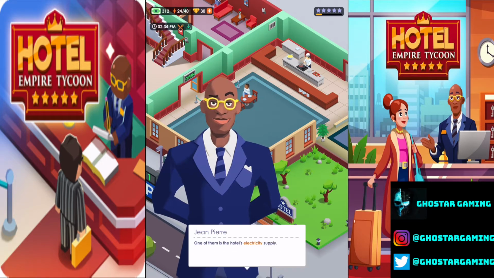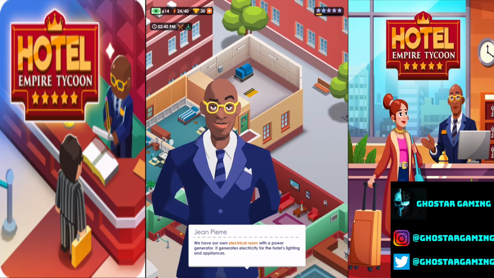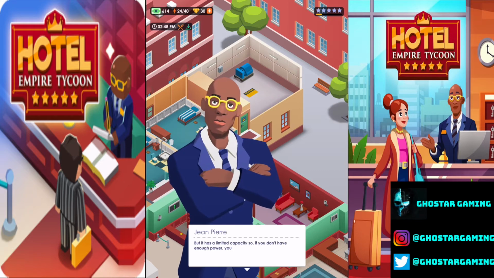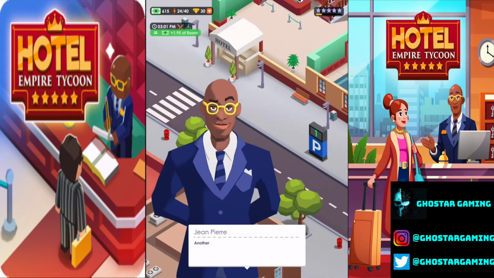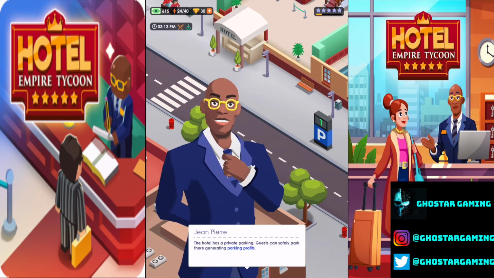One of them is the hotel's electricity supply. Of course, we have our own electrical room with a power generator. It generates electricity for the hotel's lighting and appliances, but it has a limited capacity, so if you don't have enough power, you must upgrade the generator and buy more batteries. Cool. Another key aspect is how the guests arrive at the hotel. They could arrive by foot or with their own vehicle. The hotel has private parking. Guests can safely park there, generating parking profits.